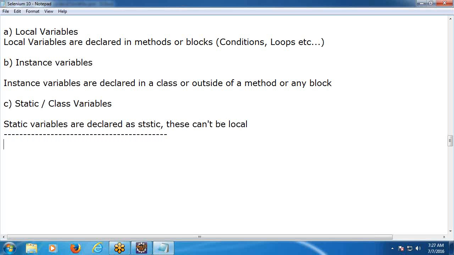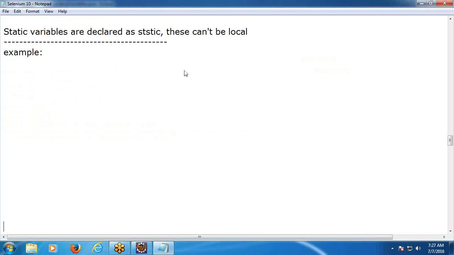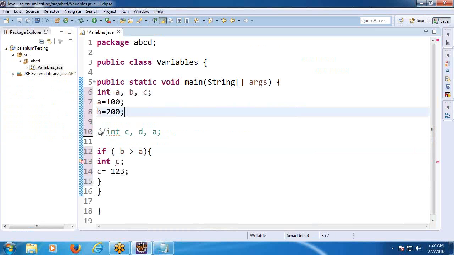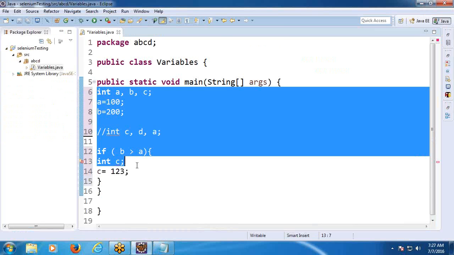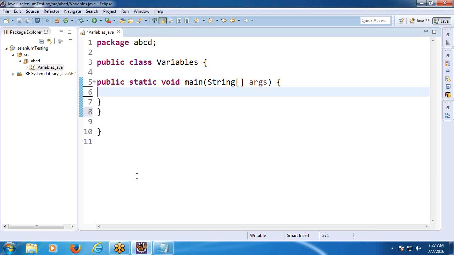I will show an example. Observe where we declare static variables. Suppose static int a.